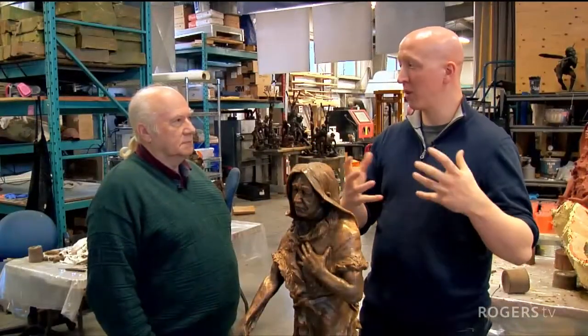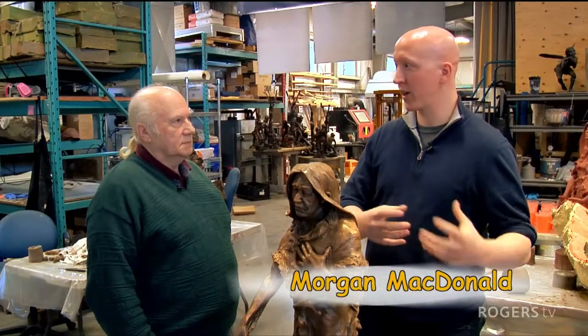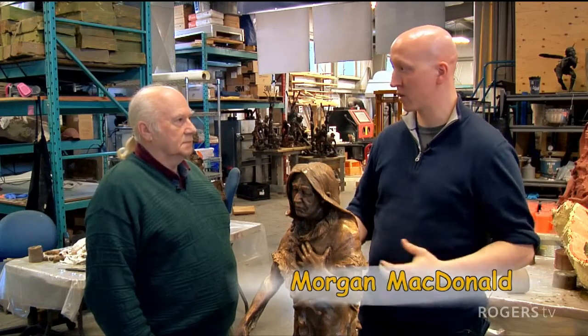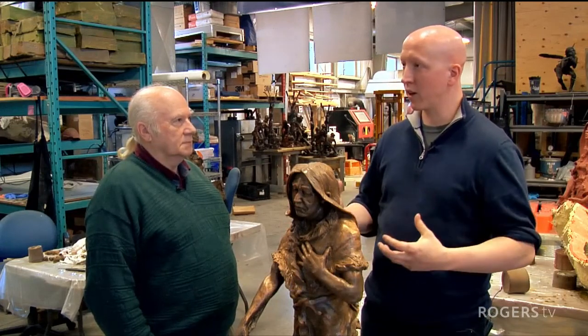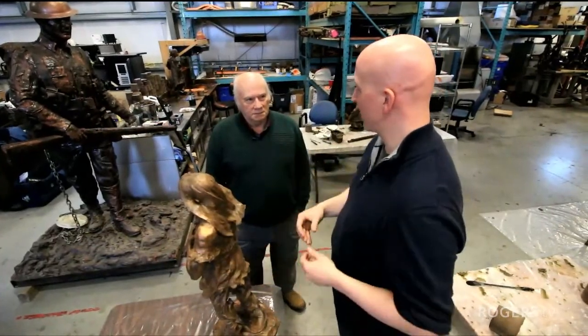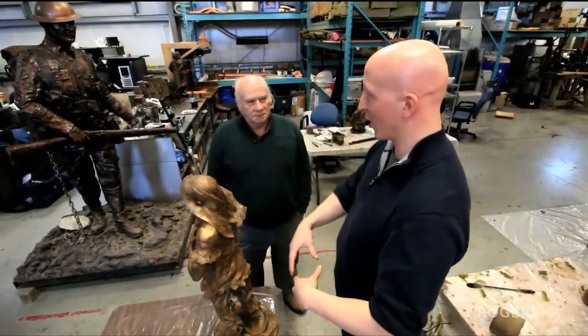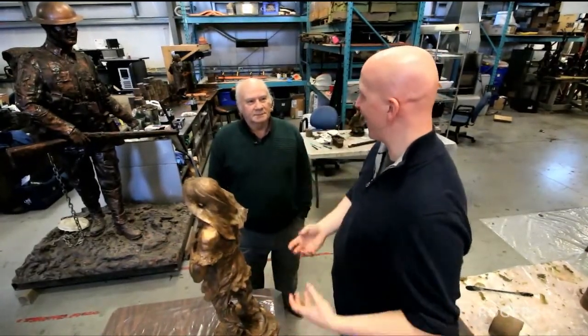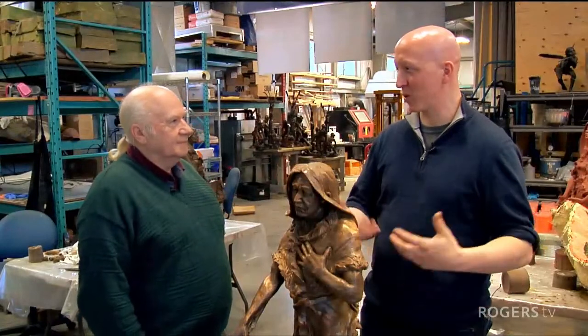And that we can pour 2,000 degree Fahrenheit bronze into that won't instantly ignite the mold or ignite the clay. Because if you think about it logically, taking liquid hot bronze and splashing it over some clay, or dipping your clay sculpture in a pot of molten bronze, what are you going to get? You're just going to get a fire from the clay, and you're not going to get anything that's worth saving.